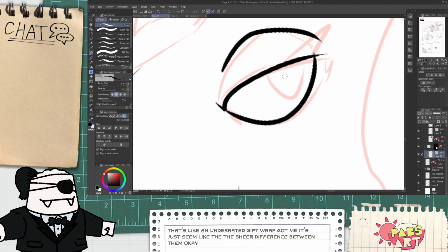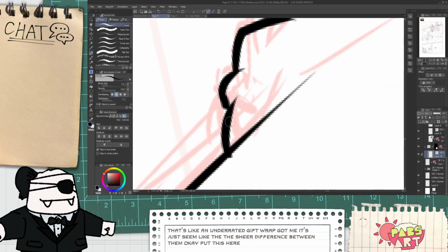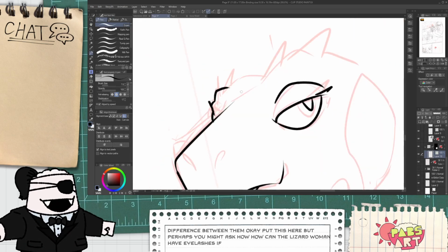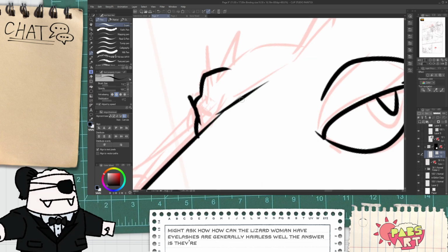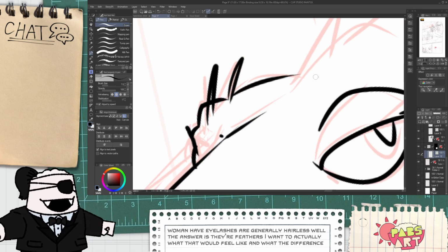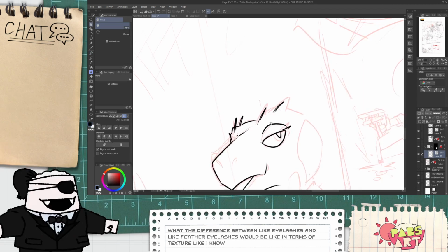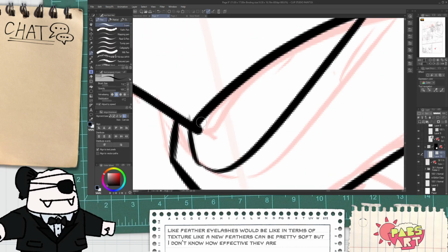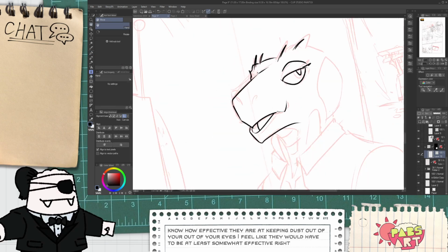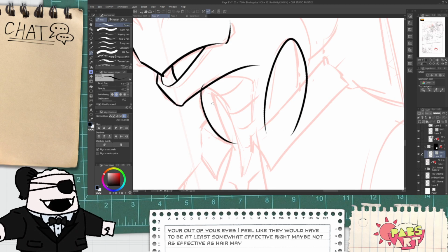Okay, put this here. But perhaps you might ask, how can the lizard woman have eyelashes if lizards are generally hairless? Well, the answer is, they're feathers. Huh, I wonder what the difference between eyelashes and feather eyelashes would be in terms of texture. I know feathers can be pretty soft, but I don't know how effective they are at keeping dust out of your eyes. I feel like they would have to be at least somewhat effective, right? Maybe not as effective as hair. Maybe even more effective. I don't know.